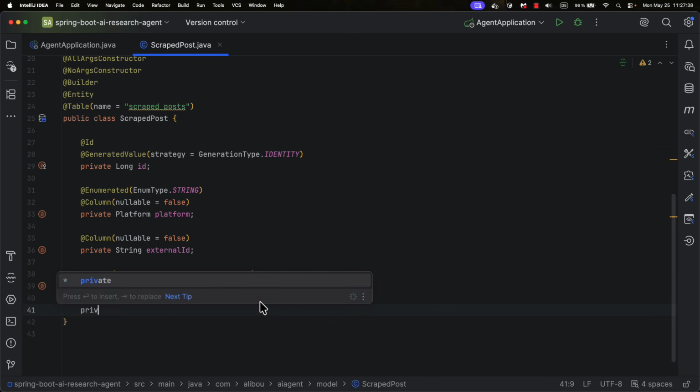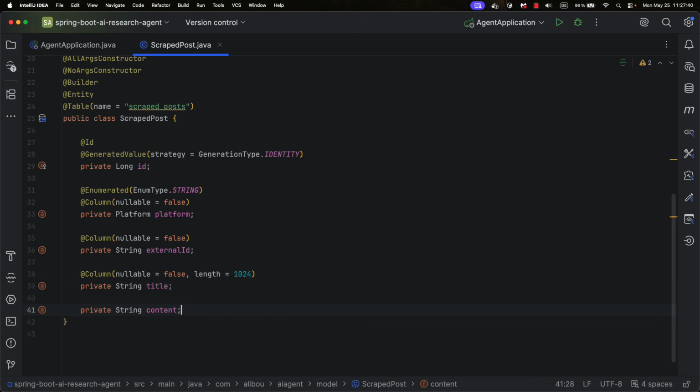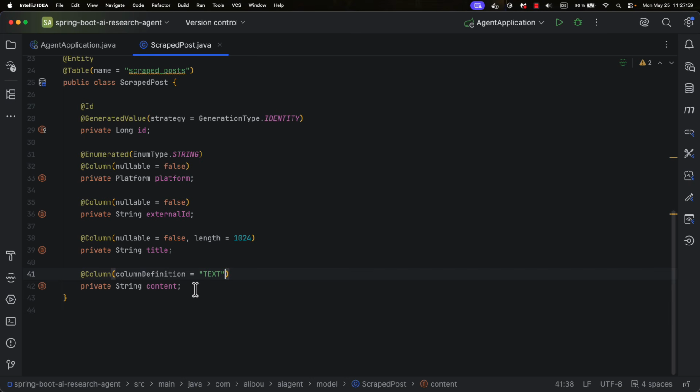And then we have a private string content as well. I don't know how IntelliJ is reading my mind, but let's make it this way. So for the content, it might be null. Maybe we can scrape something from the title, but the content is null. So here we will not use length, but we will use column definition, and we will use text, because the content might also be super long.